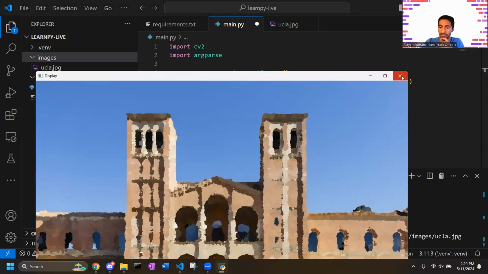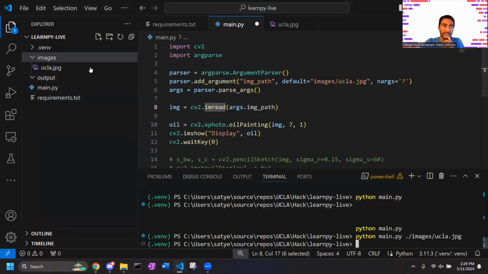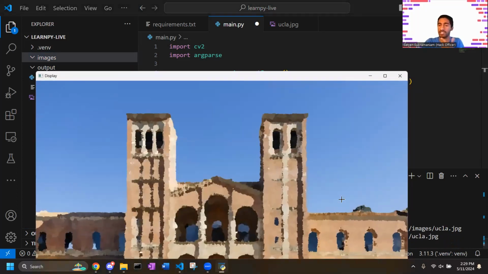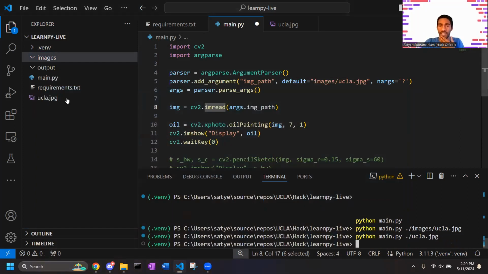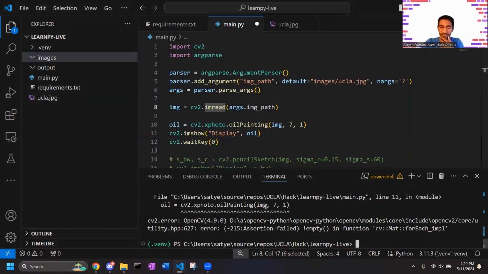It's using that input. If I, for example, move this image out here and change the path to look in the current directory for the image, we can see it is working and finding that image in the correct spot. If I run this command, it's going to say it didn't find it, because it's not in images.